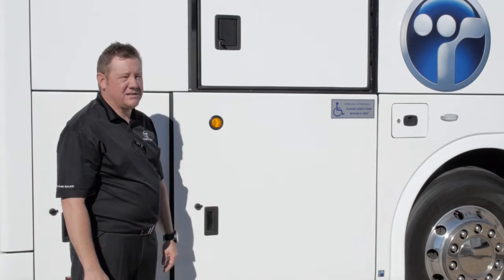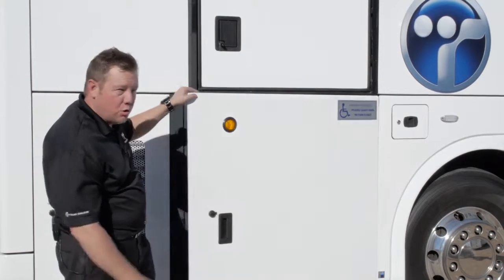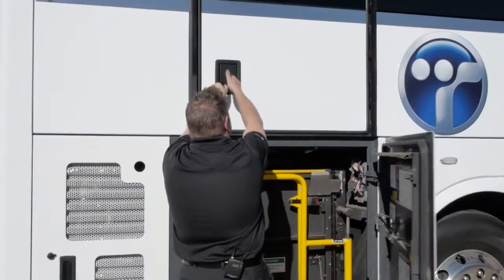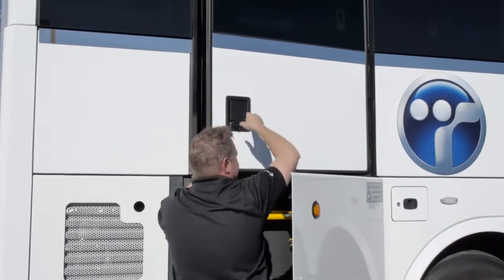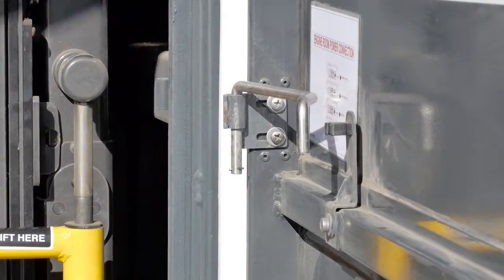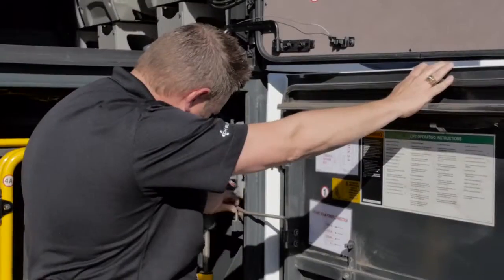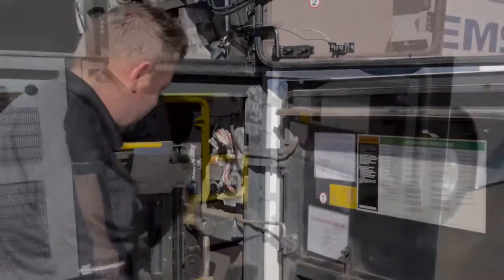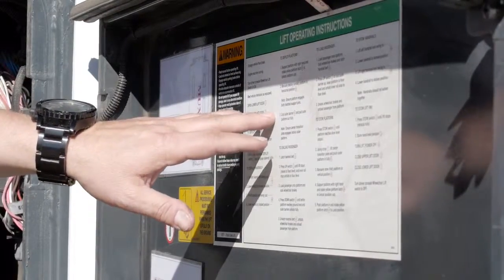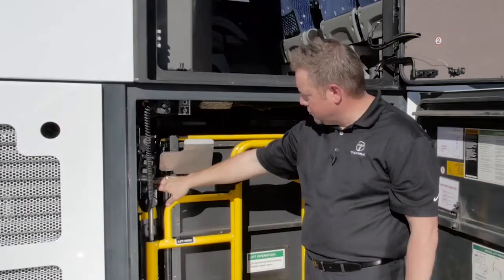If your coach has a wheelchair lift, first turn on the switch on your dash, then open your two rear doors. First your bottom door, then your top door by turning the key and pushing the handle at the same time. Prop both doors open using these door braces. To operate the lift, simply follow the instructions on the inside of the door here. Turn the power to the lift on here, and the controls are located here.